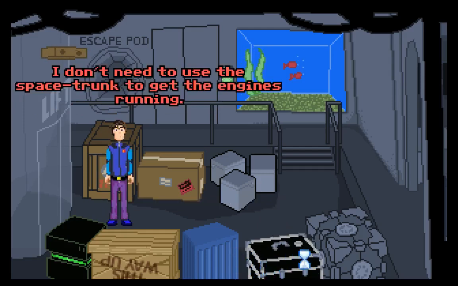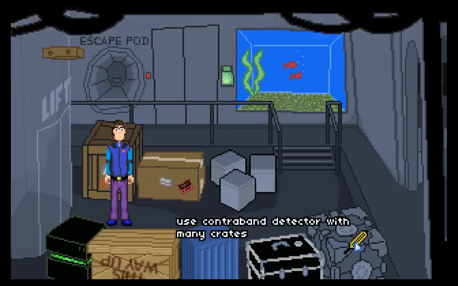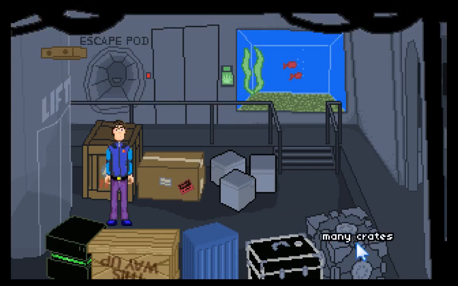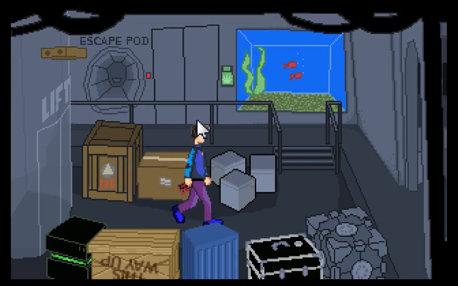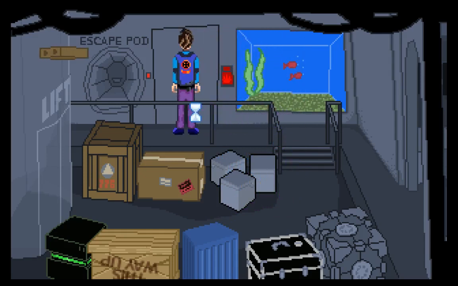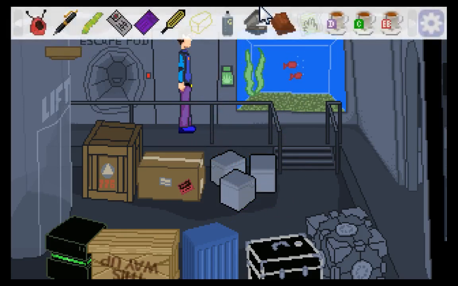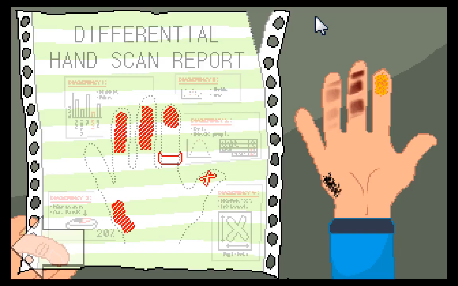But he doesn't want to interact with it. Okay, let's interact with this. I installed a hand scanner. So, what are we still missing? We are missing the X and the ring.